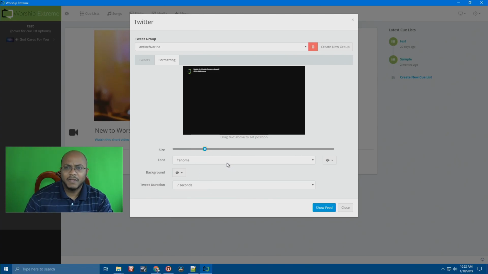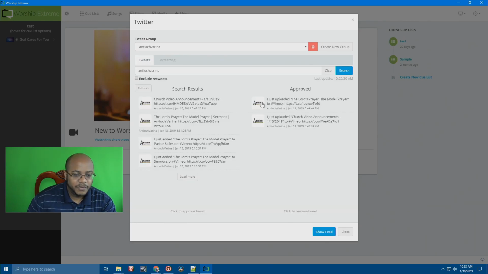Now, unlike the other modules, you can't make a template for Twitter. It's pretty much you just change the size, text, and maybe the location. So you can click and drag here wherever you want. And it looks like it's making me stick to the left as well, so I can only do up and down. I can't necessarily move it over here. So whatever tweet you use is going to be somewhere on the left side. So let's just say I want to keep this one at the top, and I want to change the size.